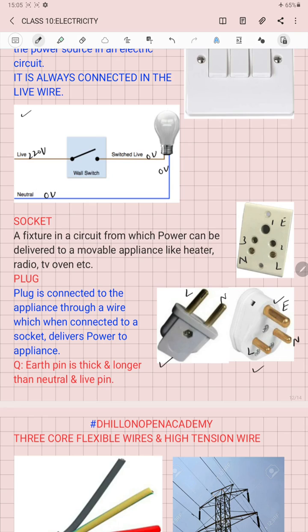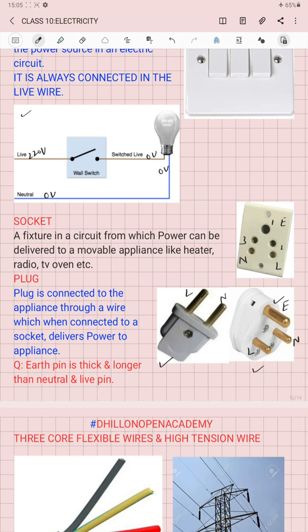An important thing about the 3-pin plug is that the earth pin is always thicker and longer because it has to serve two purposes. First purpose: whenever we insert this plug into the socket, a correct connection is always provided, so that by mistake the earth pin doesn't get inserted into the live pin or the neutral pin.